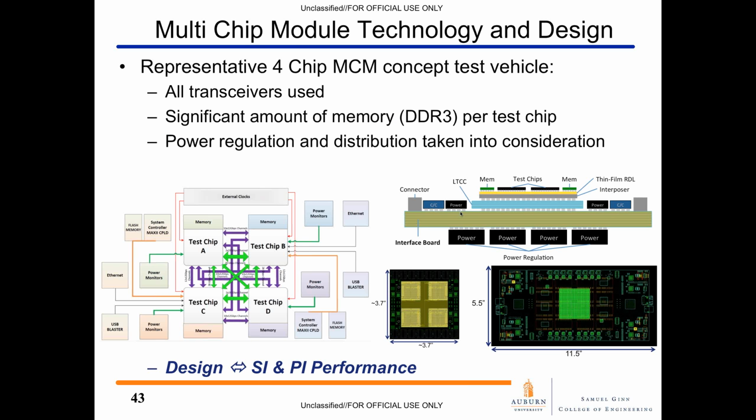Okay, I'll jump back on track here. Okay, so just from this slide, what I was trying to portray was that we've got a design that we use, in this case a fairly complex design. We're looking at 4 chips that are connected all together with all of their transceivers, and they're also pulling a lot of power. So a design like this would drive the signal integrity and power integrity performance that we would need to take into consideration.